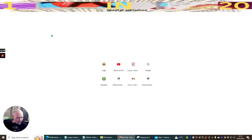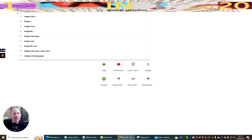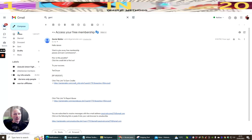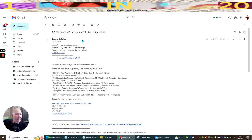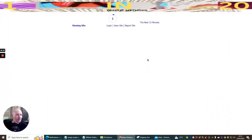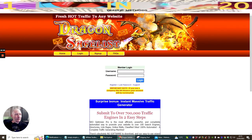The next mailer is Dragon List. There are two ways to access it — type it directly or go to Gmail and search 'dragon'. Dragon List appears here — I click 'Claim your free account', which opens it and gives me my credits. I get good results from this one. I've got 30 credits and now I'm logging in. This is the Dragon Safelist — I now have 20,560 credits in my account with 6,119 members.